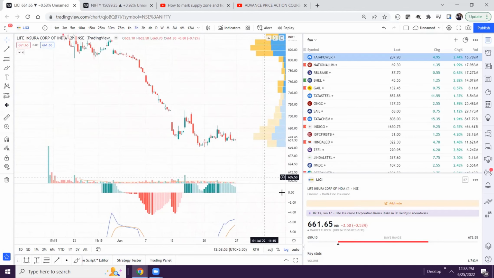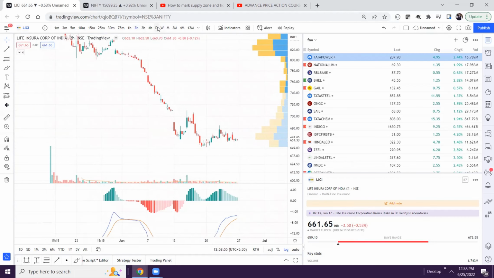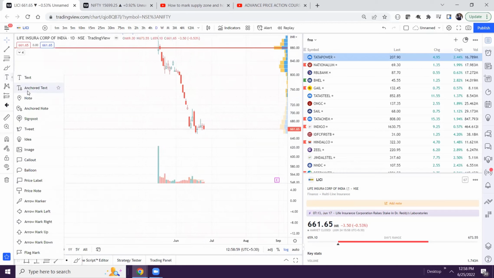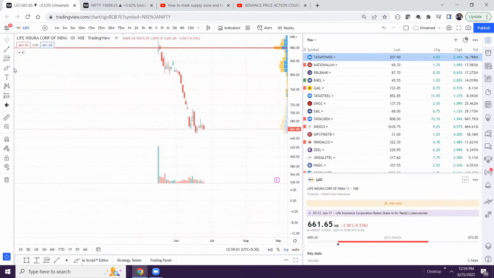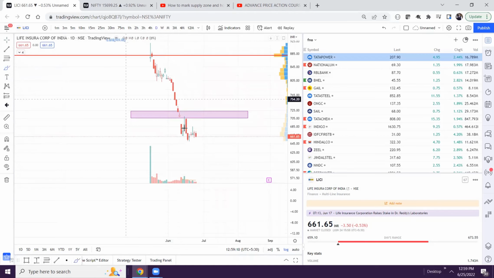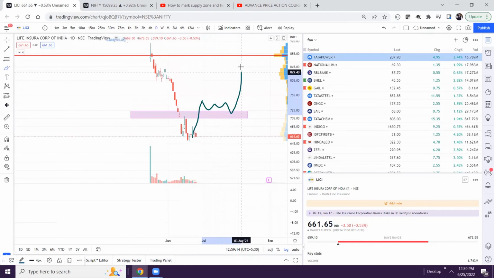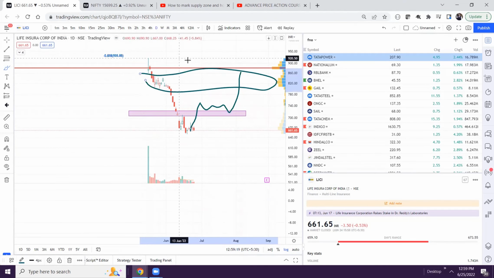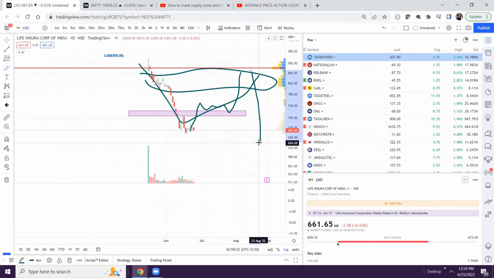So right now enough data is not available, but what I see is that this will go up if some of the supply, this is a supply zone, but this is tested. Now suppose you get a move above this, then you can average in this stock, but don't expect that this will again get a lifetime high, but only up to this supply zone. After this is a corrective and this will again fall.